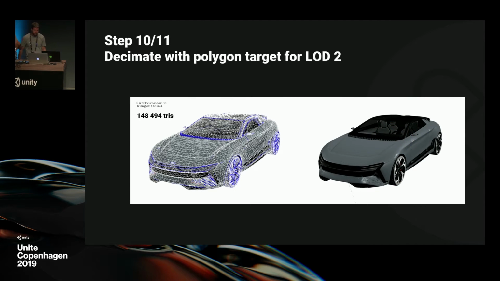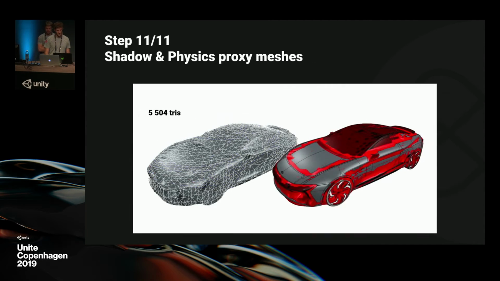So to create LOD number 2, now that we have number 1, we use this decimation function with polygon target. And here we decided to keep under 10% of the original count, and it still looks good enough from a certain distance. Also, maybe in Unity we'll want to physicalize the car and use real-time shadows. So in this step, we also create a lightweight envelope mesh, and that will save performance for those purposes.